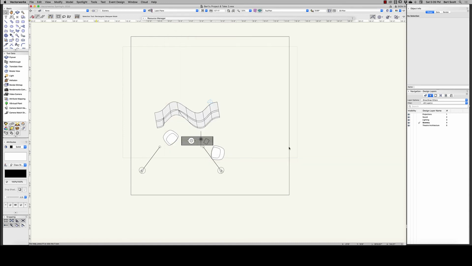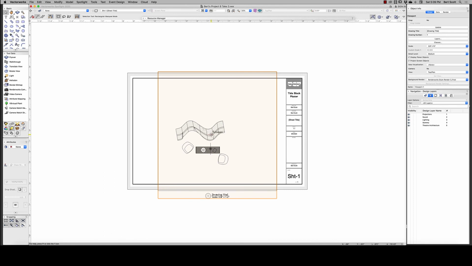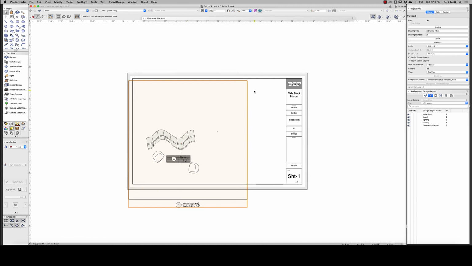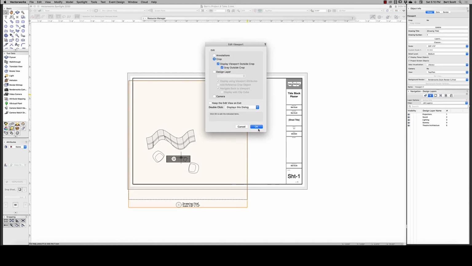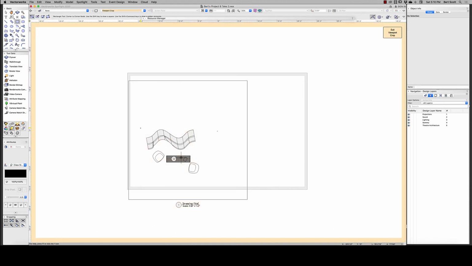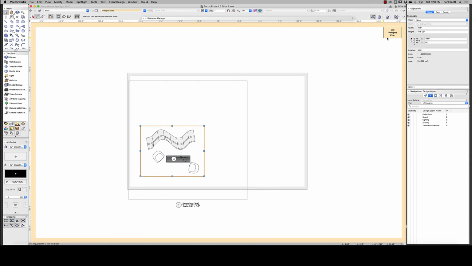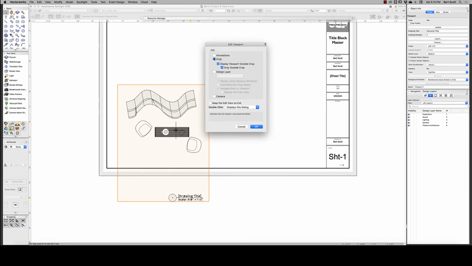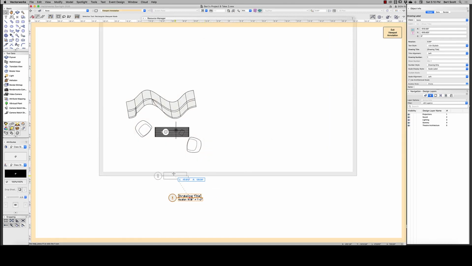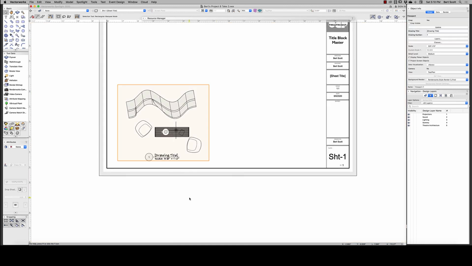So then if you just click OK and give it a minute, it will show up here on the page, and you'll notice that we've got the whole floor. We don't need the whole floor, so I'm going to double click on it and edit the crop. Right now it doesn't have a crop, so I'm going to give it a crop by just drawing a rectangle around the part of the drawing that I want to keep. So we'll exit that, and then if we go into annotations, we can put the drawing label up here where it belongs, like that.